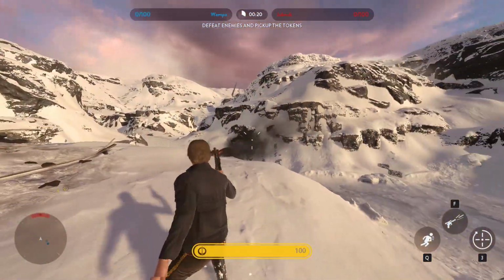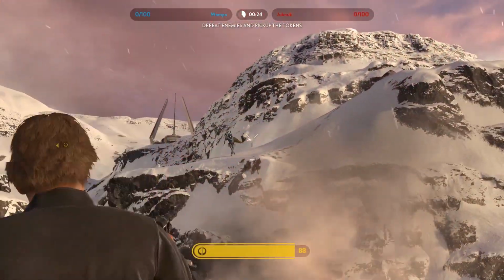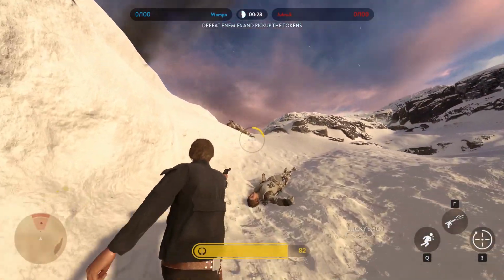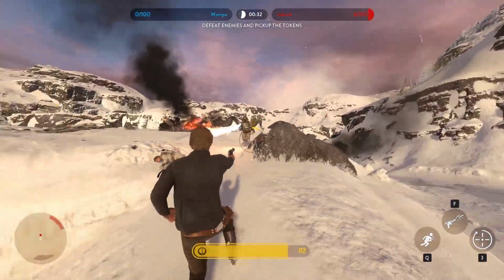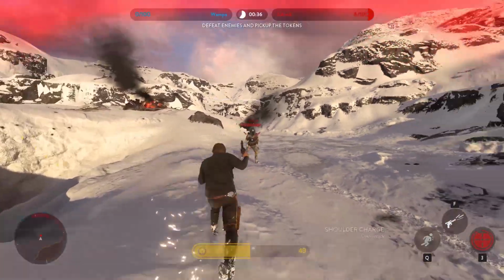Now let's take a look at Han Solo. Despite what you saw in the trailer, you probably don't want to go head-to-head with Darth Vader in close quarters with this class. Han is great at range. His charge-up shot does massive damage. It does great splash damage too, so if you don't think you're going to hit somebody, just aim for their feet and it will still do huge amounts of damage to him.